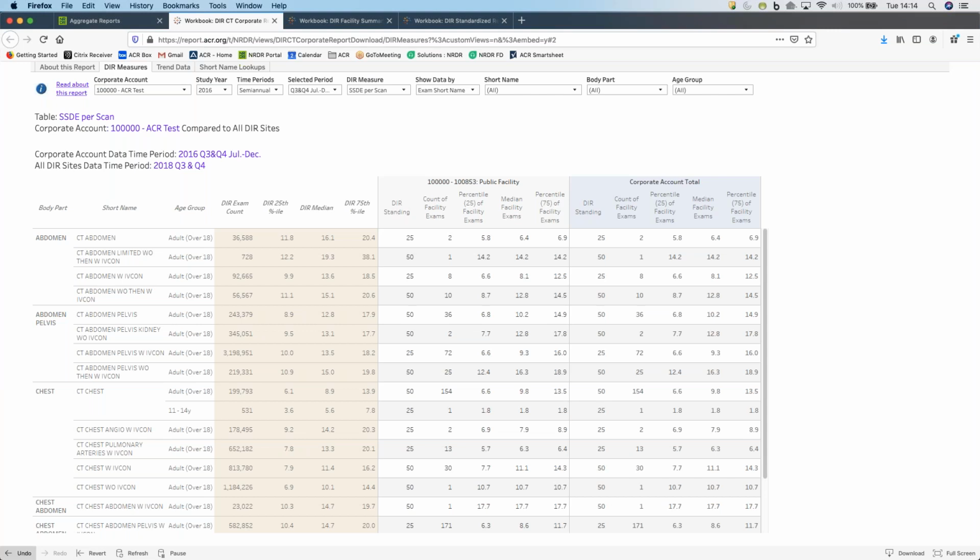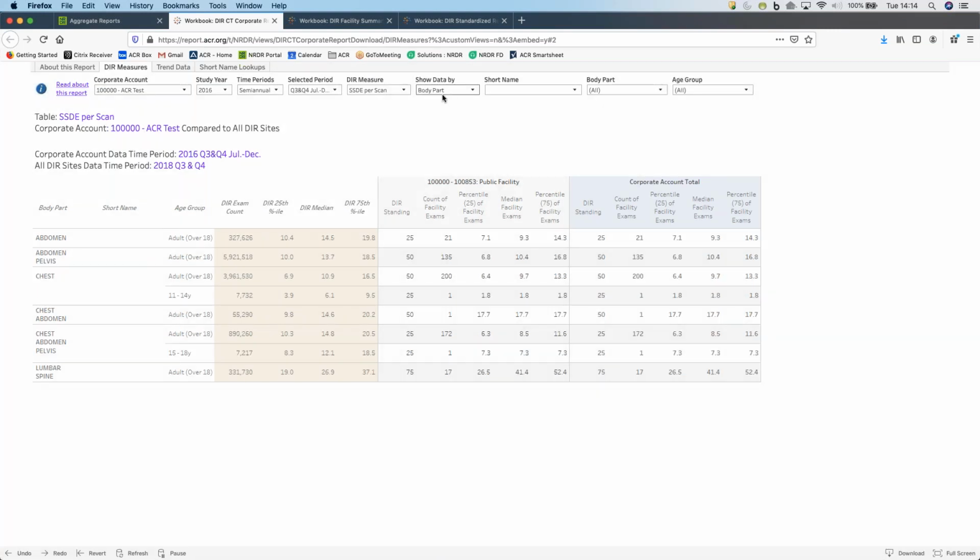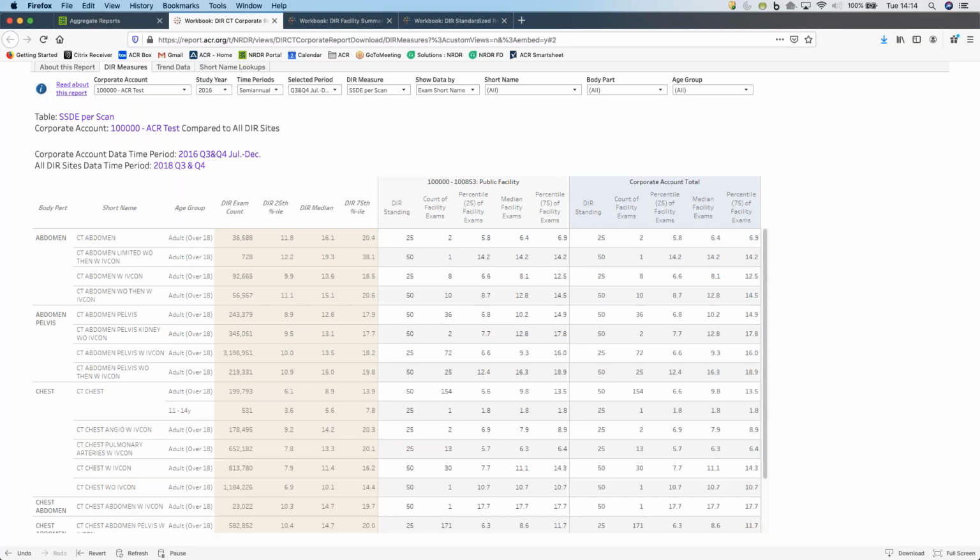But if I wanted to go back to the previous thing I had selected in one of my filters, you can see it goes back to body part, which is what I was looking at before, and then I can redo, that is, go forward. And this is the most recent selection I was looking at. So those can be really handy, especially if you find yourself looking at something that you feel like isn't quite right. You want to go back to a place where you had better selections.